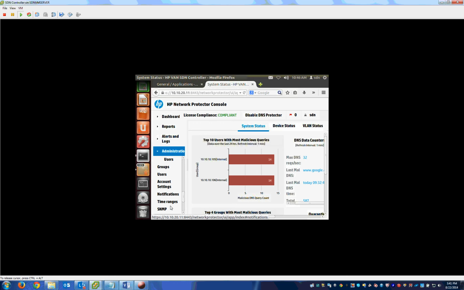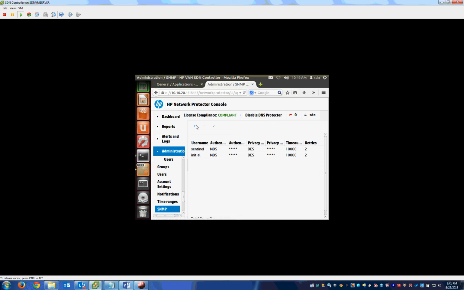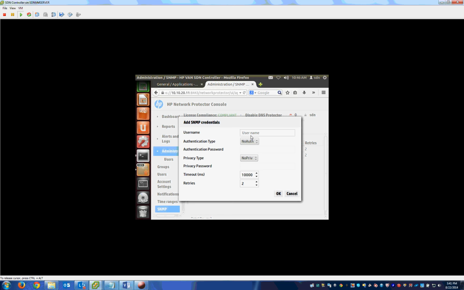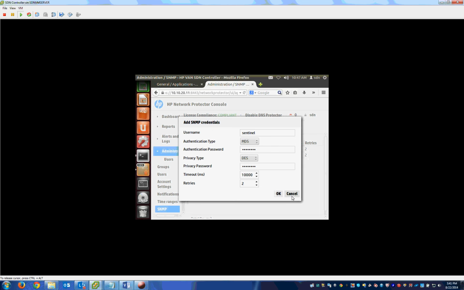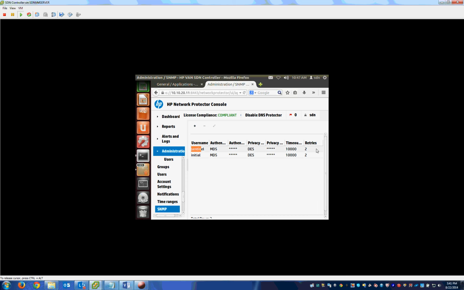You would go to SNMP, and you'd hit this plus button, and then you type in your credentials. So that user you created in the switch, that's Sentinel, MD5, your password, DES, password again, and then you'd hit OK. I already have these credentials in, so it's going to tell me that I already have them. And then it should show up right here.